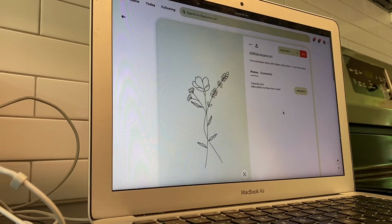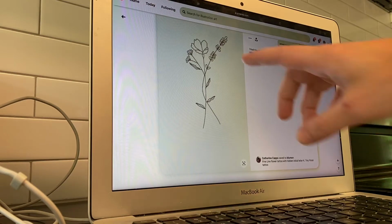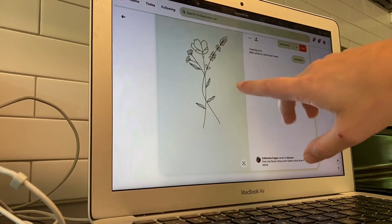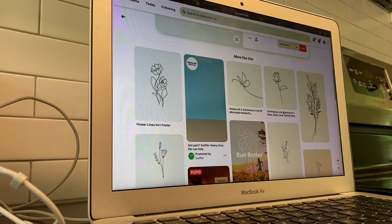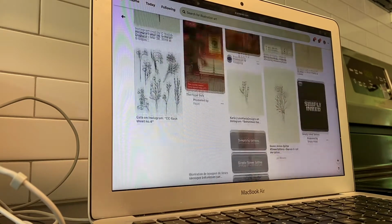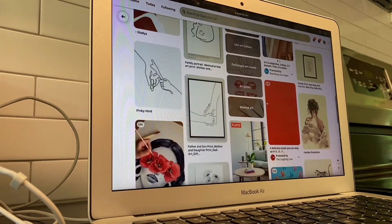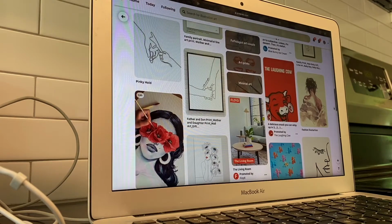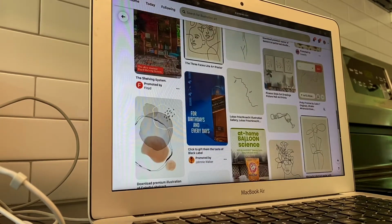This is another thing that I would probably look more into, like flower design, but it's very minimal. There's not a bunch of colors, so you can get away with mingling it into all different kinds of wall art. But I just wanted to share that. I'm kind of rambling now. So anyways, if you want to know how to get your own free wall art, that is a little hack.